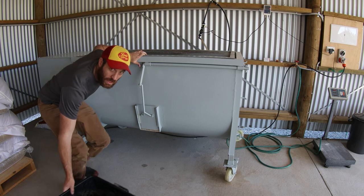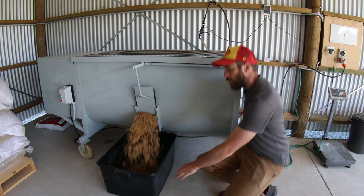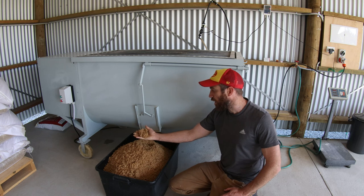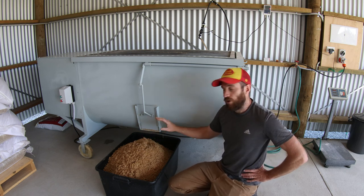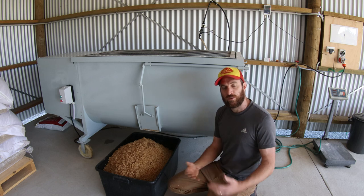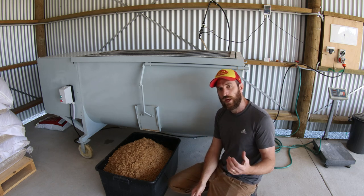So once we think we've got a good mix, we just get our container here and put it under like that. This might not be how we permanently do it, but it's how we're doing it for now. And we just crank this lever, and out comes our substrate. These containers have wheels, so they're really easy to move. We have a nice mix of mushroom substrate — that is master's mix made with pine pellets, so softwood not hardwood, with some gypsum added. Now the reason we've gone for a mixer is we want to do a lot of experimentation with substrates — adding maybe a bit of peat, maybe 5% peat, calcium carbonate, gypsum — and we want to be able to add them in easily and get them mixed thoroughly. I just don't think you can do that as well with a bagger.